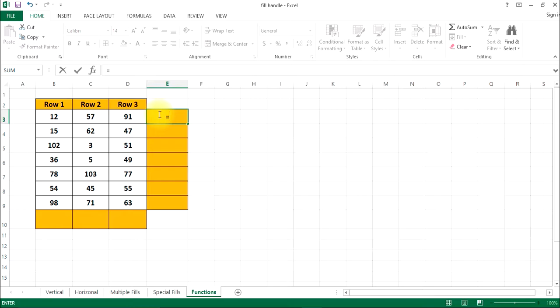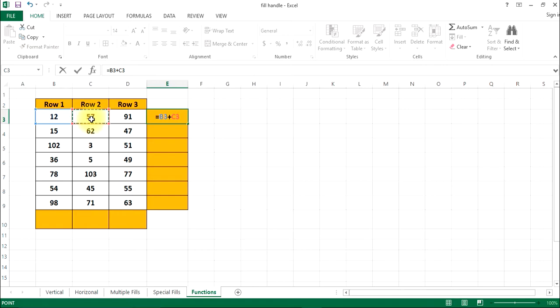So several ways we can do this. Start with the equal sign, then we just click in the cell that we're going to add. So I'm just going to start with cell B3. Now, if you can't really see this particular text in this cell, you can also see it in the formula bar right here as well. So again, there's no spaces, so we're going to say equals B3 plus cell reference C3.